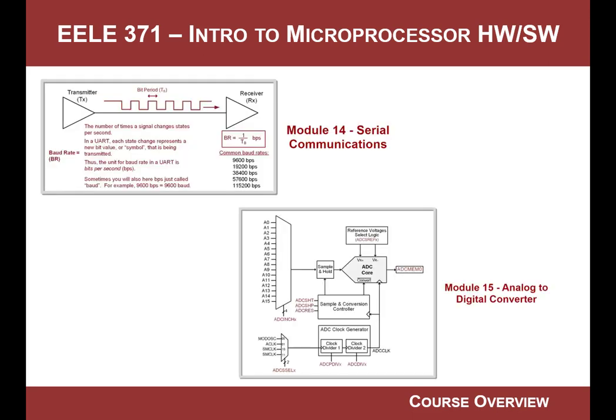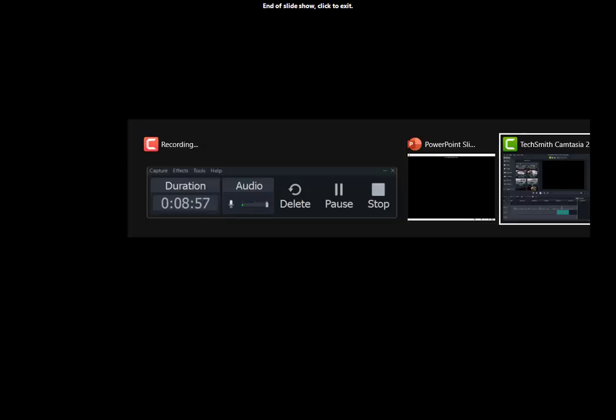Okay, we wrap this whole thing up with serial communications. There are actually 3 serial communications that you'll learn in this class: one's a UART, one's a SPI, and one is I2C. These tend to be the most popular ways to communicate from a microcontroller to other little devices. And then we wrap the whole thing up with analog to digital converter. Okay. All right, so that's the topic.